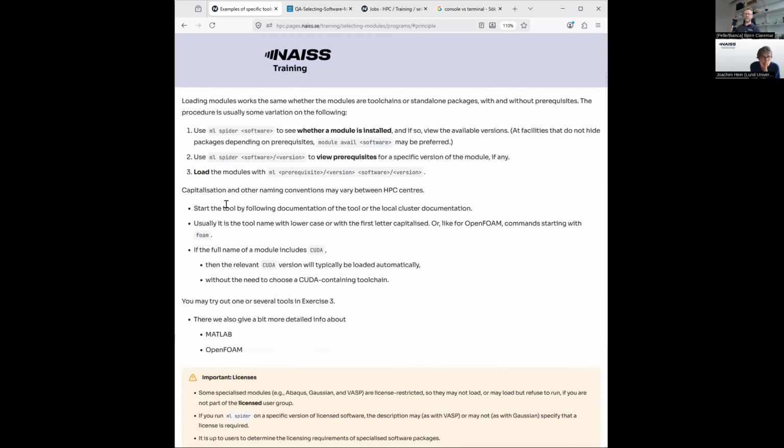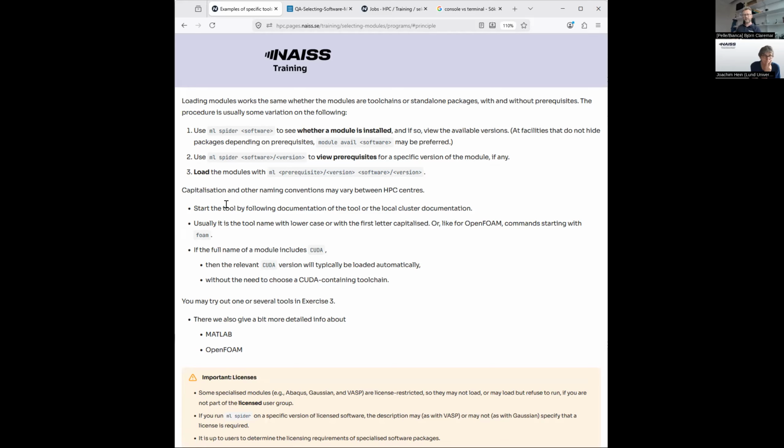So the first step is to learn the module, which adds the path for the system to find the version you want. Because then we come to the step where you have to start the software itself. So first load the module and then start the software. The tool name could be the same as the module, but it could also be different.